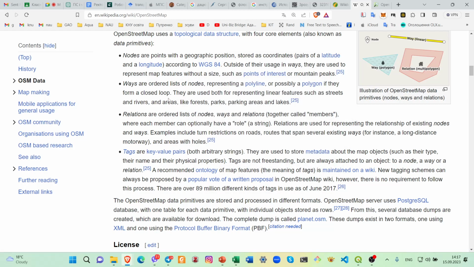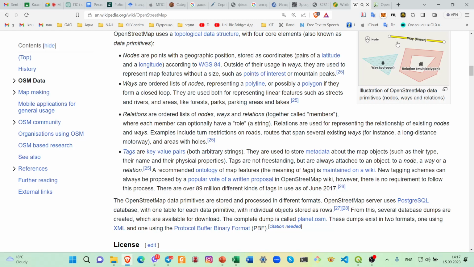WGS 84 is a coordinate system which is used in your GPS receivers or in your smartphones or your laptops or your digital cameras and other devices. Outside of their usage in ways, they are used to represent map features without a size, such as points of interest or mountain peaks.